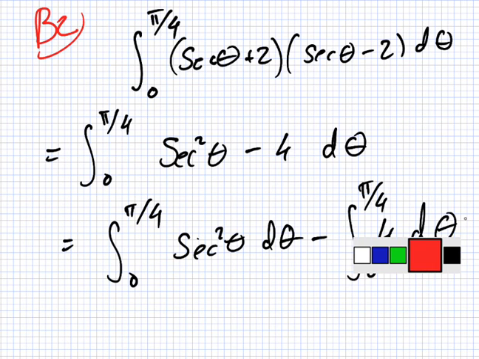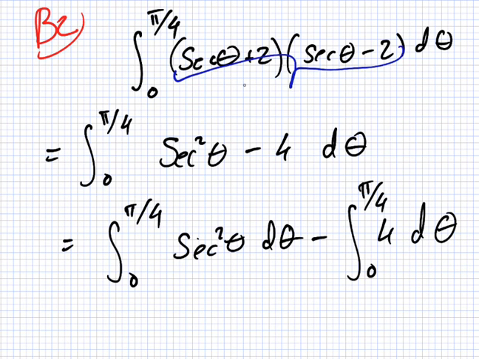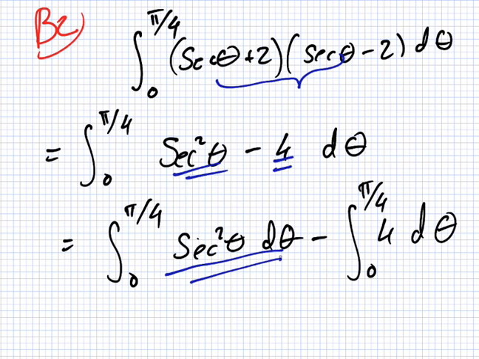So instead of one big problem, I can multiply it out and make it into 2. When you multiply this out, there's only 2 pieces left. The middle pieces cancel. So in fact, I've made it into one difficult and then one easy integration. But this might not be too difficult because there might be a formula in the formula book. Is there anything in the calculus page on sec squared?